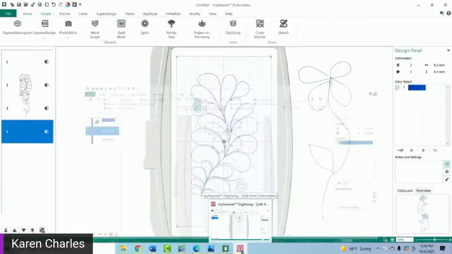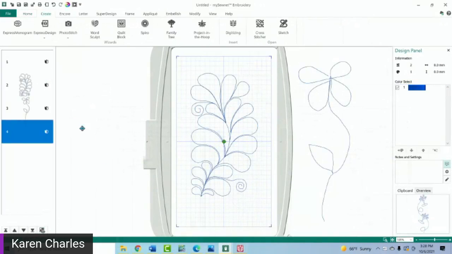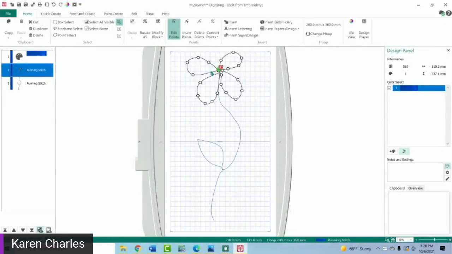But what I learned from it was how to use the tools. And so I'm going to go back to my digitizing screen that is on the bottom here, and it flips back and forth between my main screen where I can save designs. But if I want to make changes to that flower, it's still back there, and I can say, that would be a lot nicer if I added some more petals to it. So I can go in there. I can insert points. Let's do that. I'm going to insert some points. And I'm going to change and add another petal in here.